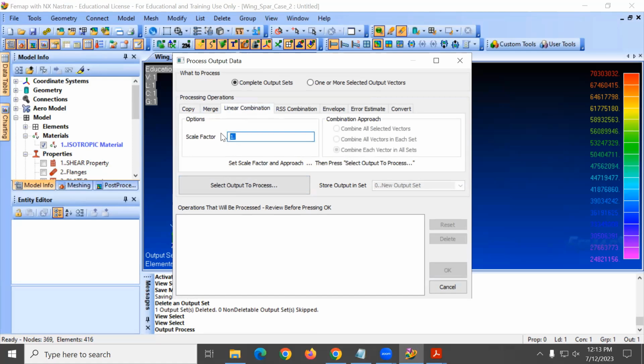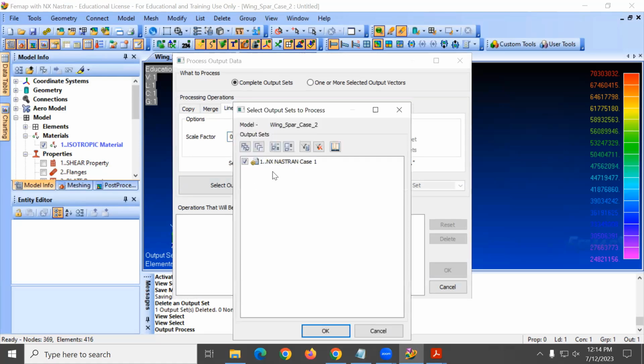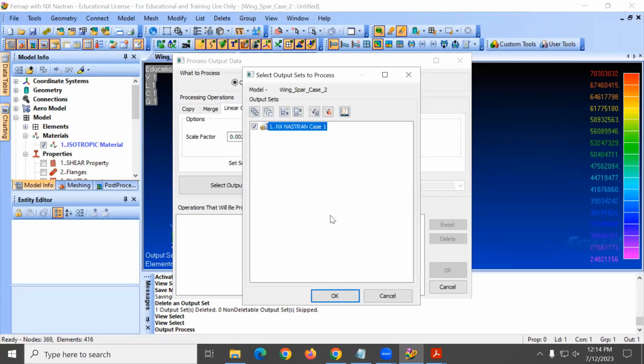We're going to multiply this one by 0.002, which is the thickness of the panel. Now select output to process. So this should be good. I don't know why it doesn't let you select just one. Looks like we're going to have to multiply everything, but for this case, it's going to work. It should give you the option just to select one case.